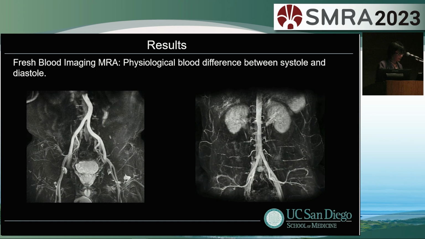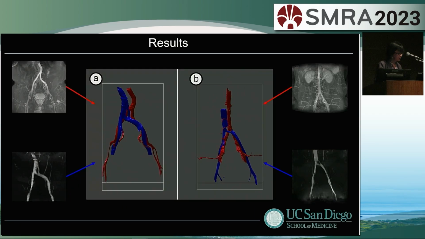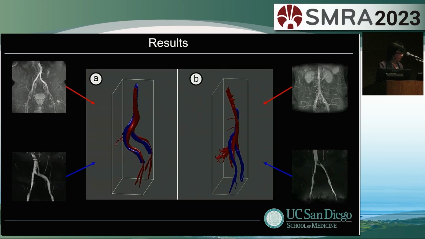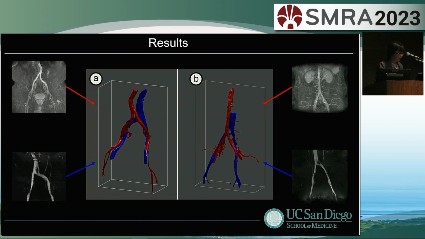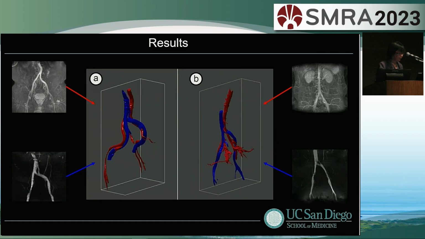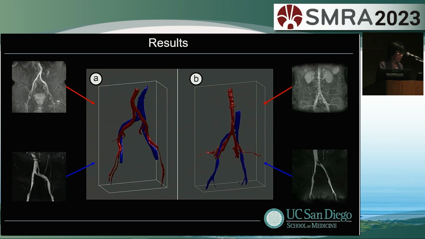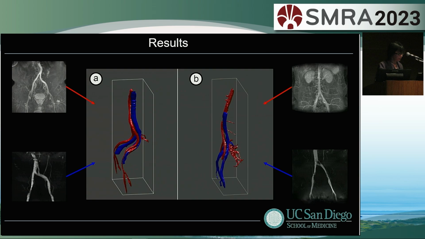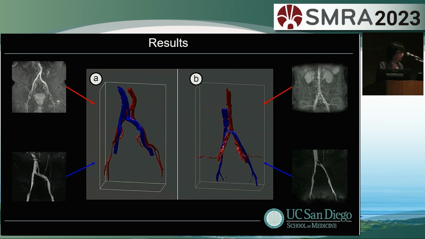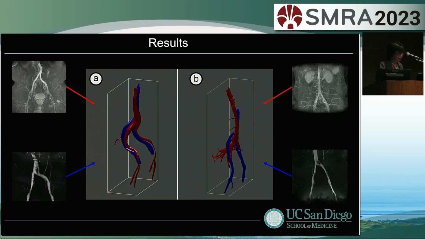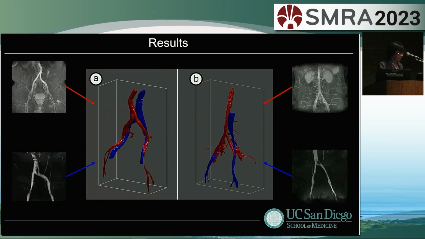So we studied this and combined it with the MR angiogram using fresh blood imaging, a non-contrast technique. Here is MRA on the top, MRV on the bottom, and combining these, you can see the normal appearance of the artery and the vein. On subject B, you can see the compression by this artery and the lower signal intensity of the vein.